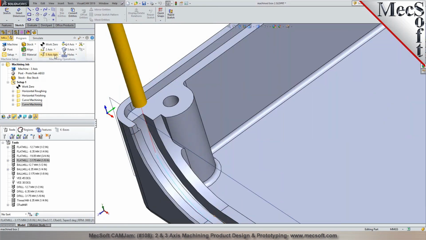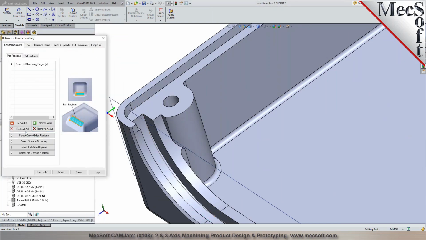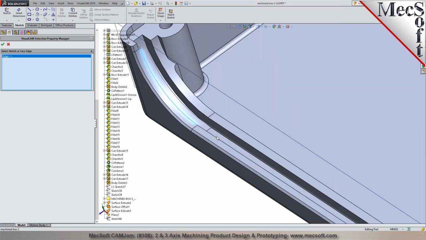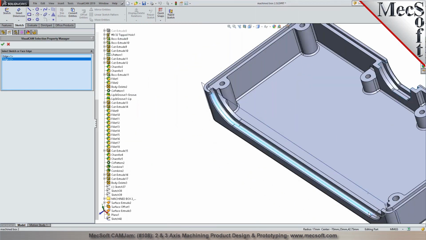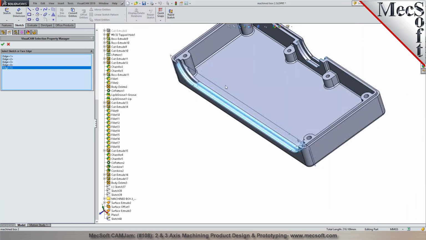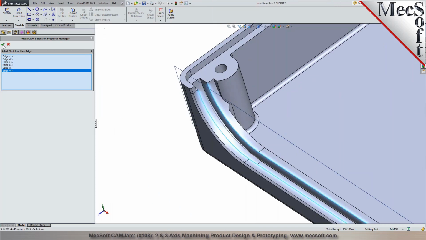What's called between curve machining in here. So I could do a 3-axis between 2 curve machining. And I can select a set of 2 curves. You can use face edge selections in here. Okay. So I have these 2 selected.